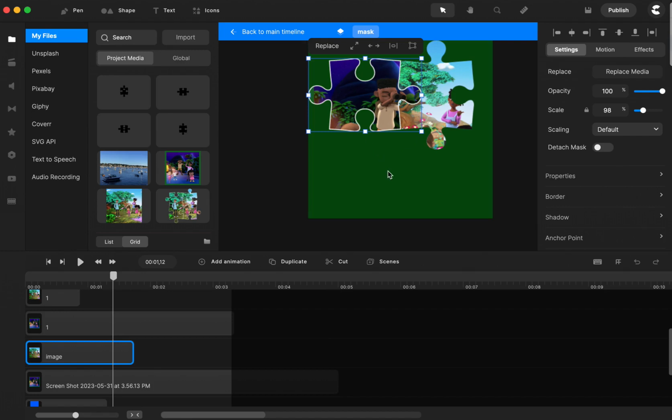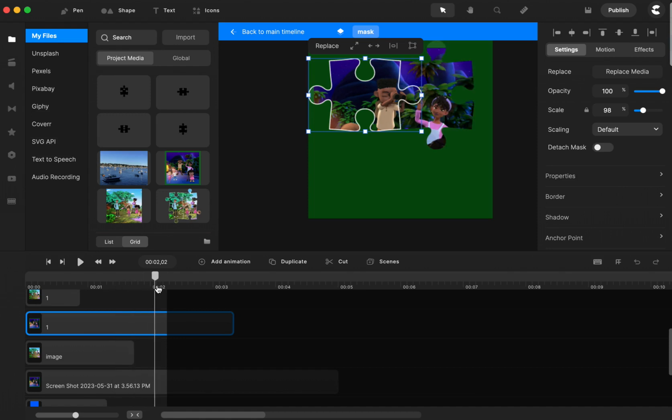And then you're just going to continue that. I dragged the wrong one out. There, you're going to have the second one. And I didn't outline that one, but I could have outlined that. But I just wanted to show you how you're going to have two of each of the puzzle pieces, and you're going to have the top image masked and then one with the bottom image masked.